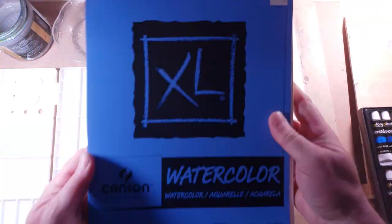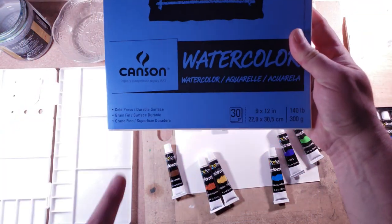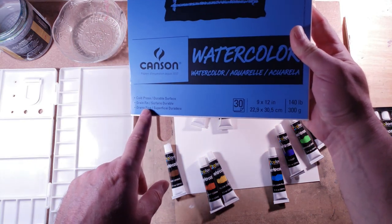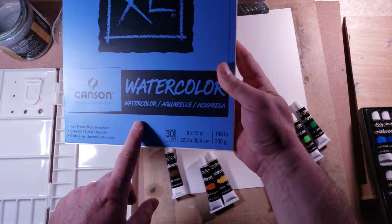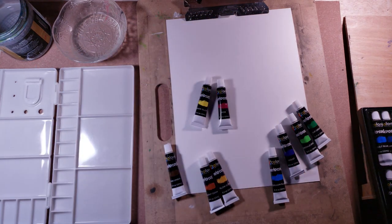Sorry about that. Okay, so we have this paper I'm using, if you can see that. It's cold press, durable surface, 9x12, 140 pound. That's about it, really. Canson XL. That's the paper I'm using.